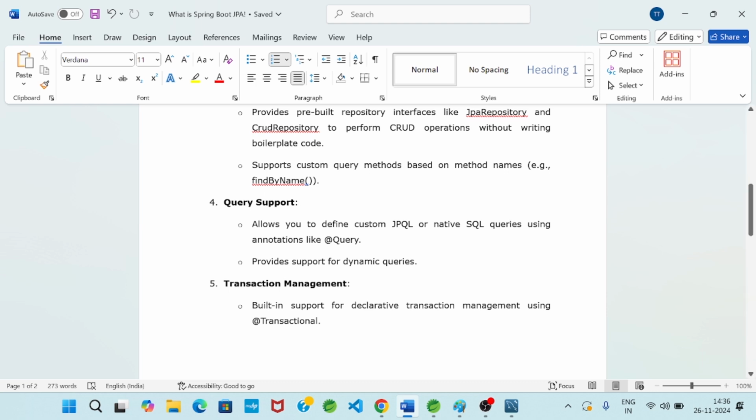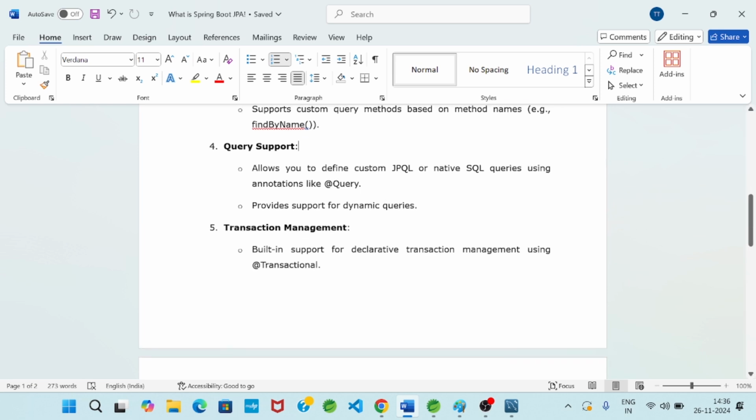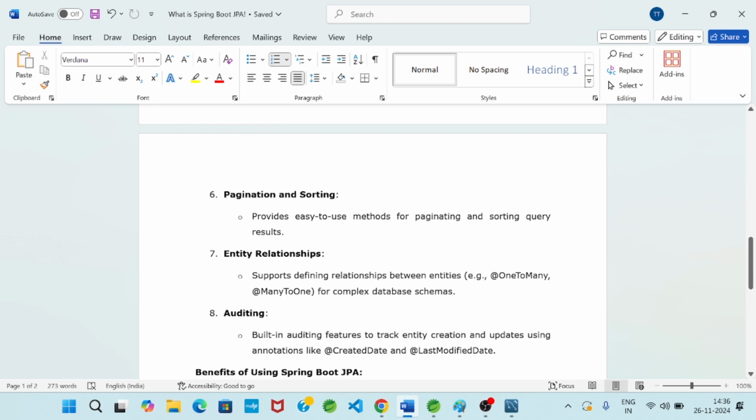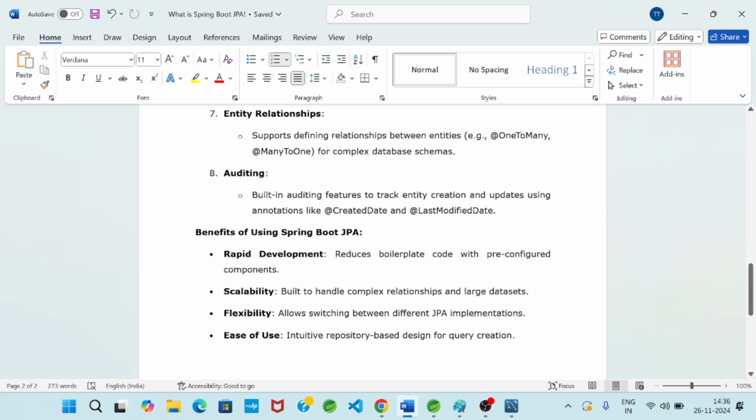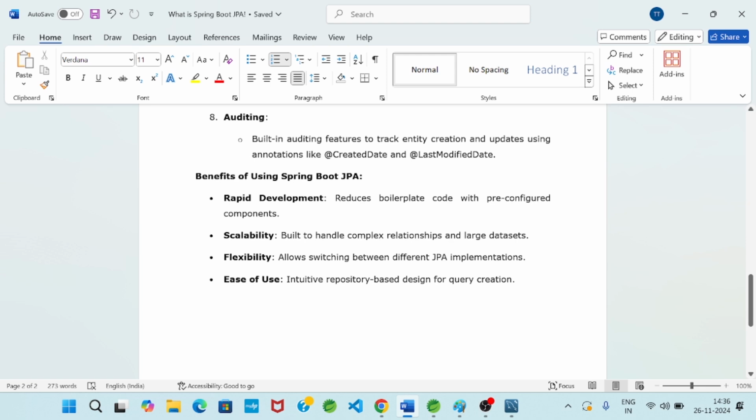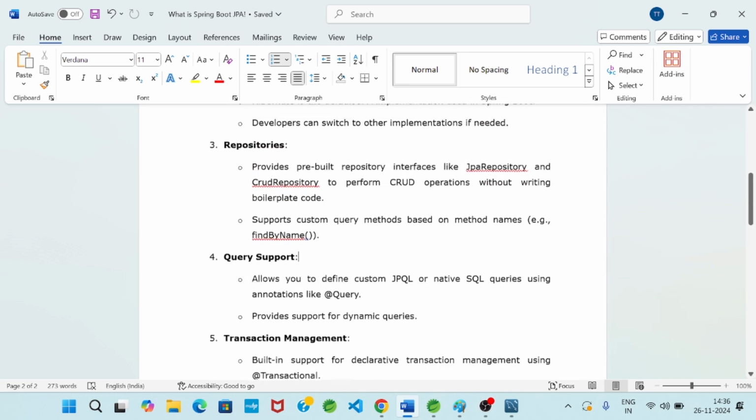Boot JPA supports this point also. Similarly, transaction management, pagination and sorting, entity relationships, auditing. Everything we will see practically by taking an example.